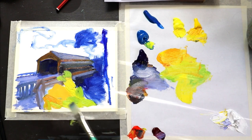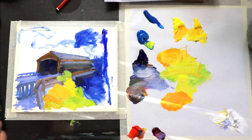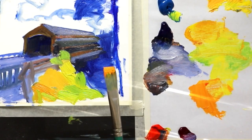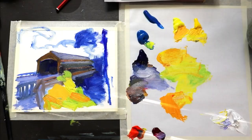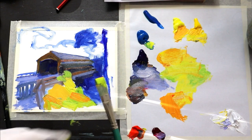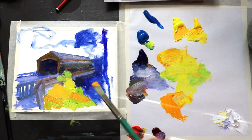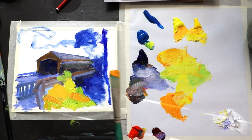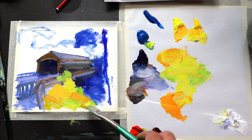So how do you layer wet into wet without creating mud? Let's say I've got my greens over here and I want to put in some orange. So a fair amount on the brush — we've got our autumn red. Layer it over the green. As you can see, I've picked up a lot of the wet green. So after you've put on your stroke, you've got to turn your brush over. If you've got some paint you can use on that side, no problem. But I've also picked up green, and if I go back in, I start to mix things up.